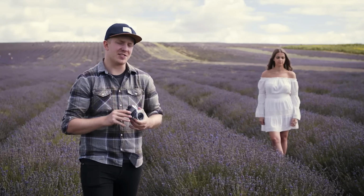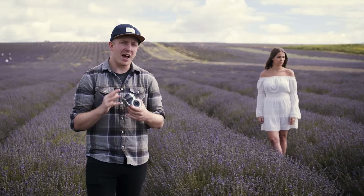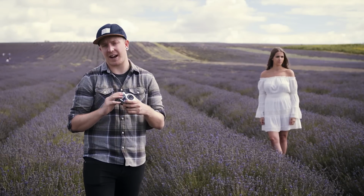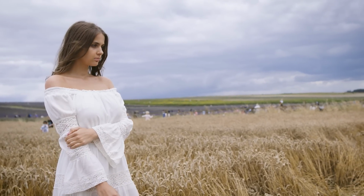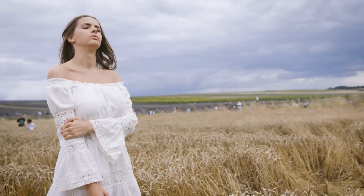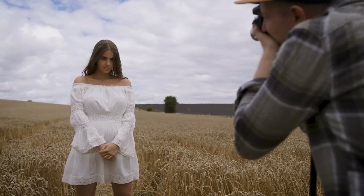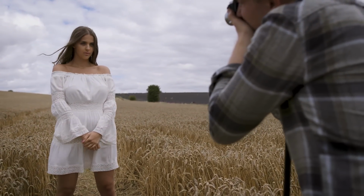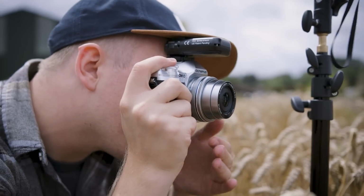Now, just like its predecessor, this camera has Olympus's 5-axis image stabilization system, and that can compensate for up to 4 stops of camera shake. It combats pitch, yaw, vertical and horizontal shift, as well as roll by the camera for crisp images. This makes handheld shots at slower shutter speeds much more achievable, and really comes into its own when shooting in lower light levels. This stabilization also works when shooting video, helping you to produce much more usable footage than the trembling clips that are often produced by other systems when handheld.